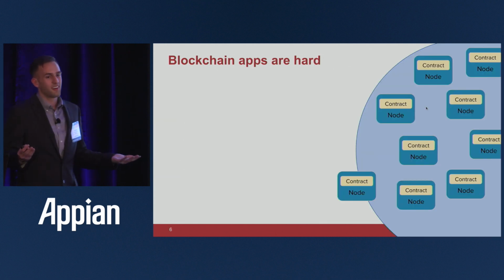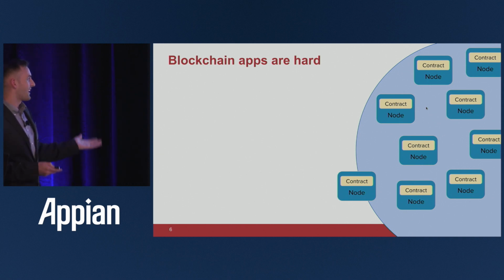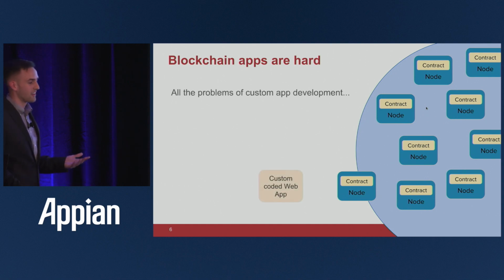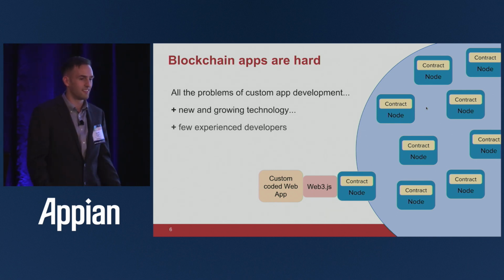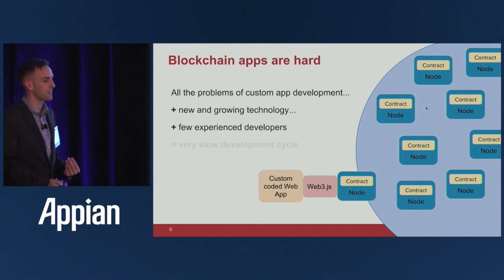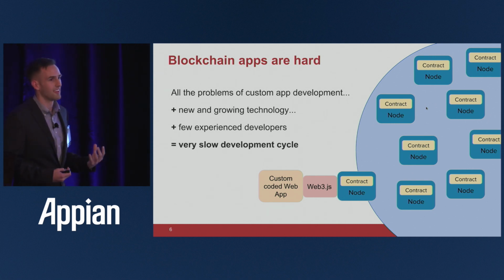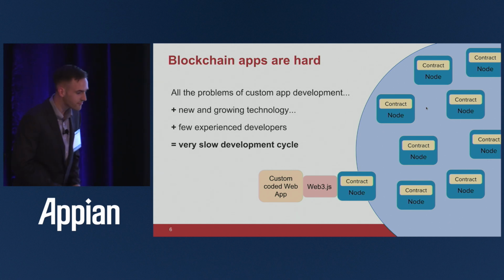So why aren't we already using blockchain today? Why hasn't every company just jumped on this bandwagon? Well, honestly, blockchain apps are pretty hard. It takes a lot of custom app development. It's a new and growing technology, and so there are, of course, few experienced developers. So it does take time for us to really start seeing these rich blockchain-backed applications.